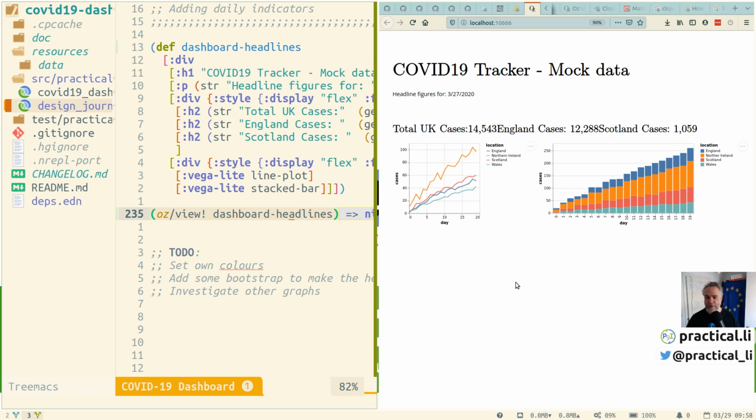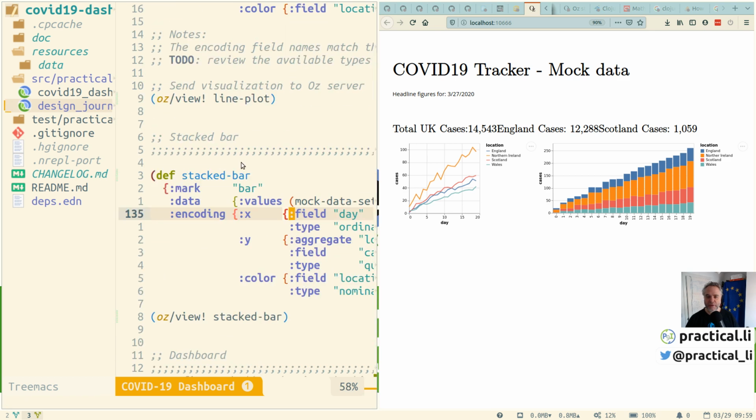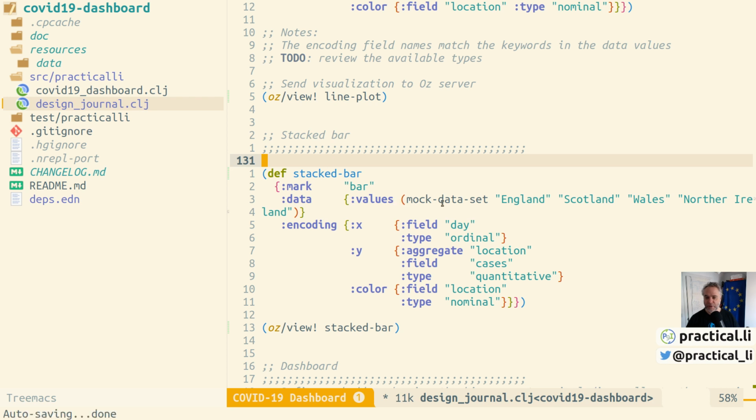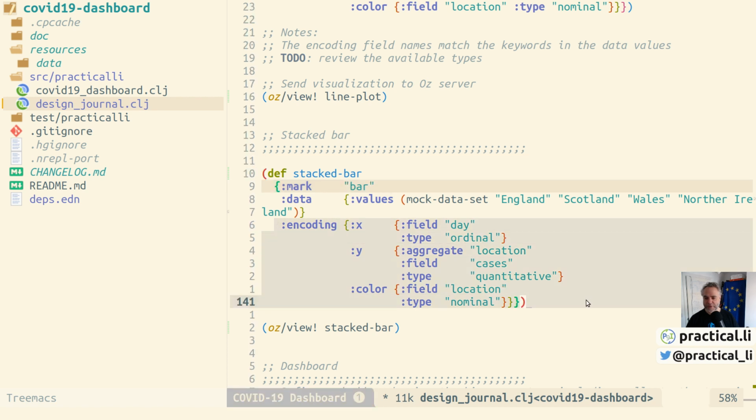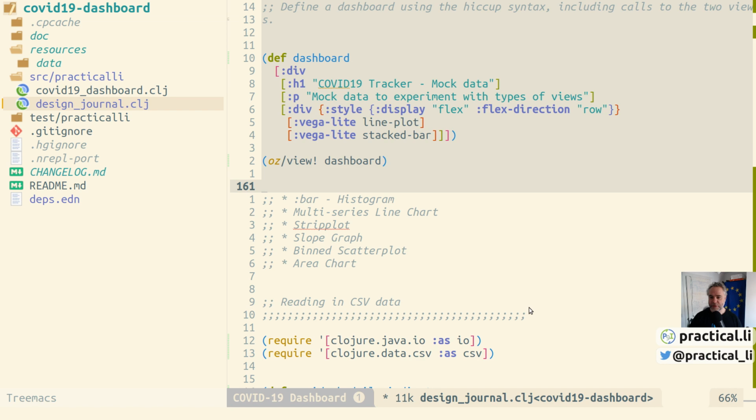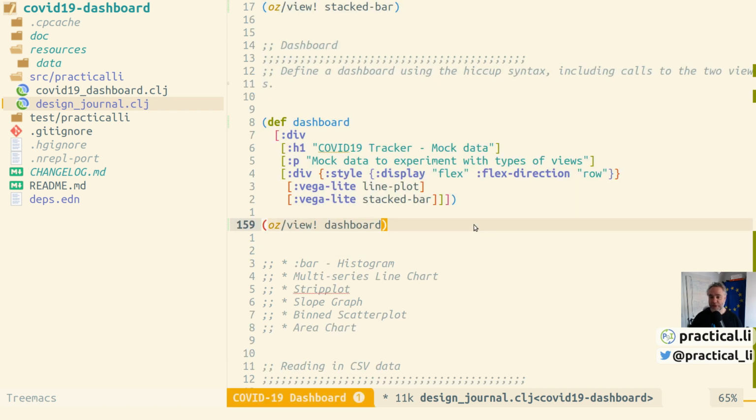But you can see it's very quick, and even though I've explained this, it's still a very simple process. Once you've got the data, you wrap that data inside a view that we've created. Here we've got the stacked bar, for example. We get the data, we put it into our data section here. We say which visualization we want, and then how we want the data to be represented inside that particular graph. And that's it. Obviously there's a lot more you can do, but I think that is a pretty nice and straightforward way of creating visuals from data.